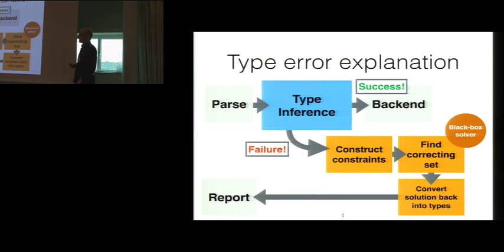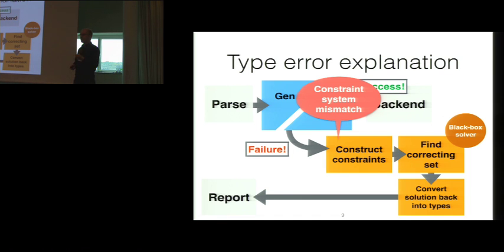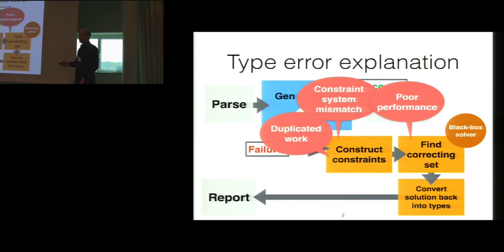And this entire architecture is a little bit strange, especially if your type inference algorithm, as many are, is already architected as a constraint generator and a constraint solver. You wind up with this mismatch where you have to convert your constraints into this tool's constraints. You have to deal with the possibly poor performance of this correcting set solver. And indeed, on very small real-world examples, these tools can take half an hour or run out of heap space and simply never complete. And this all seems very silly because you're duplicating all of the work of implementing your type inference algorithm just for a different framework and a different tool. And we'd like to avoid all of this duplicated work, all of these performance problems, and this mismatch between the two constraint systems. So from this diagram, the thing we really care about is this bit that finds the correcting set, that figures out where are the points in the program you need to change in order to make it type check.